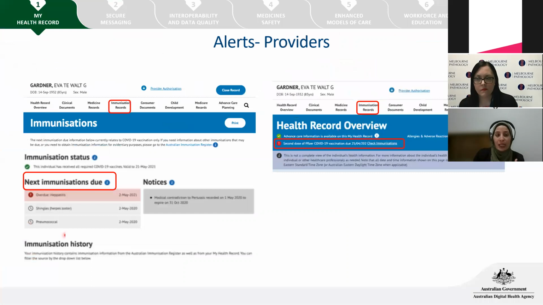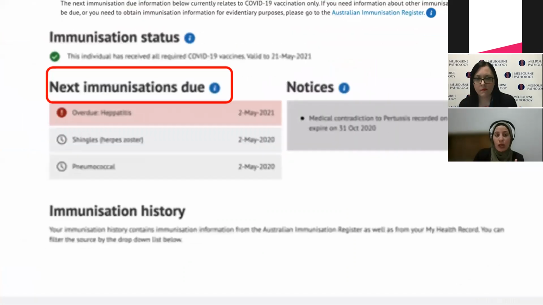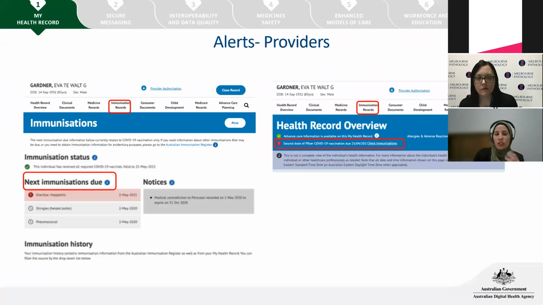And as well, next immunizations due are available in the National Provider Portal, and there's a color coding system there. Red will indicate that this vaccine is now overdue, and then we have orange, so it's highlighted orange about 3 months before it's due, up until it's due, sort of as a prompt. And anything that's coming up, but still not within 3 months, will usually be gray, which you can see there. This is also going to be available in the consumer portal for the patient to access, so they'll also see all this information. So again, full transparency, they're just as involved in everything as well.